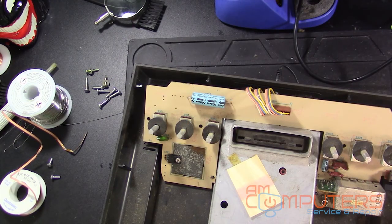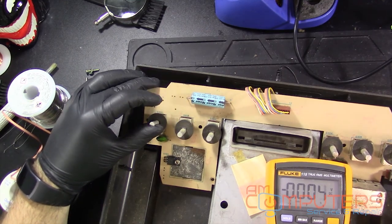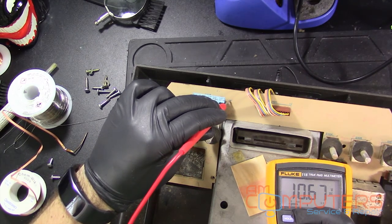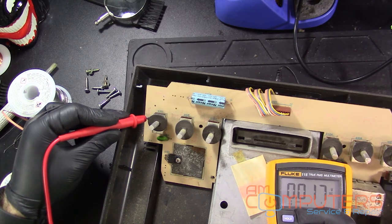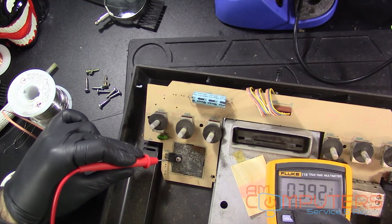Alright, so now here we go, we have this thing loosely put back together. Get our multimeter out. Turn it on. Alright, let's check some voltages again. So up here, oh, we're getting 10 volts now instead of 14. Interesting. Let's see up here. Well, helps if I touch the, there we go. 10 volts. Bottom. 10 volts. All right, so everything's good. 10 volts. And there we go. 4.9 volts, which is good enough.